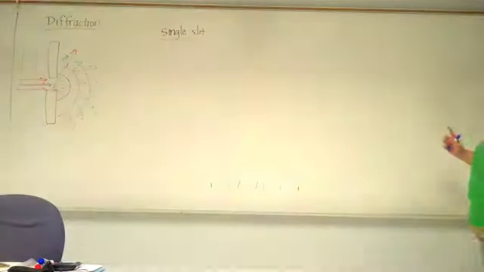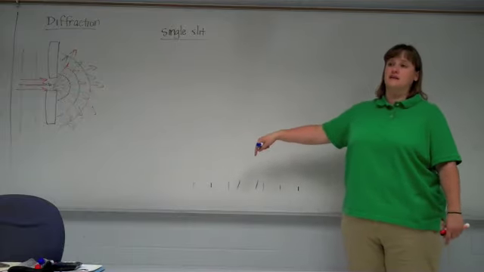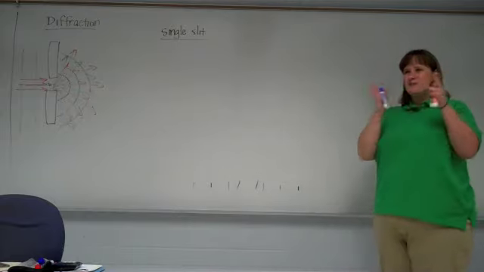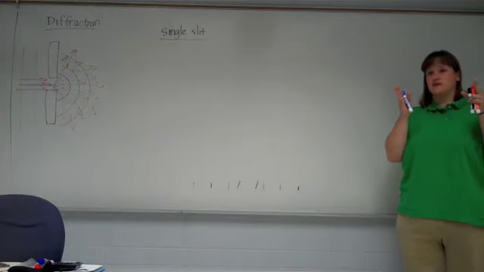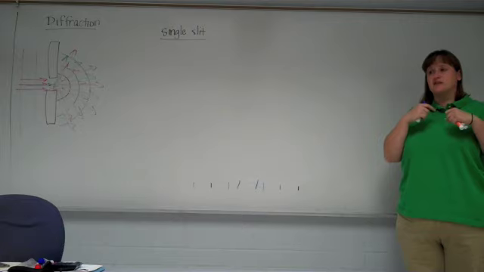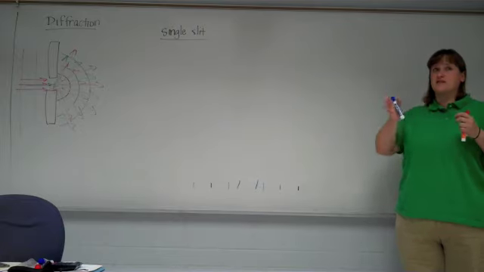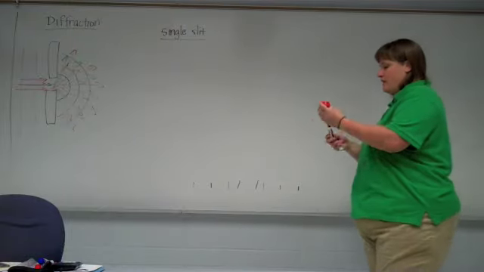In terms of equations, we can write an equation that will allow us to describe where the dark spots are, where the minima are. Because the maxima are such a wide range, we don't tend to talk about the equations for constructive interference. We only look at equations for destructive interference. And destructive interference is very specifically located, and constructive is everywhere in between.